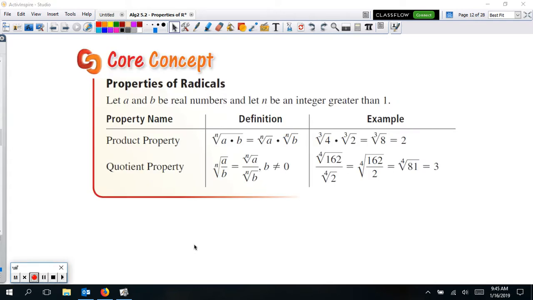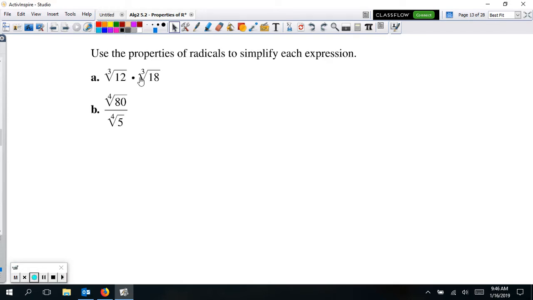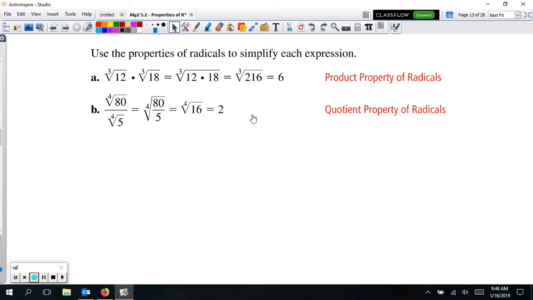Okay, shifting gears a little bit, we're looking at properties of radicals now. We talked about these in class a little bit as well, so just kind of review this a little bit. Look at these examples as we're moving forward. So you can stop the video real quick and look at those, or just look at them in your notes. Here's a couple from the book. These are examples from the book, and you can maybe pause it as well here and take a look at those real quick before moving forward.